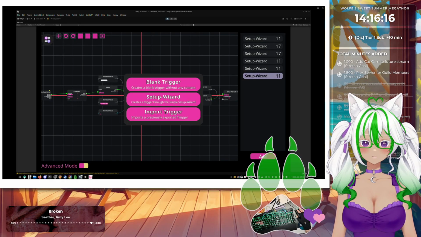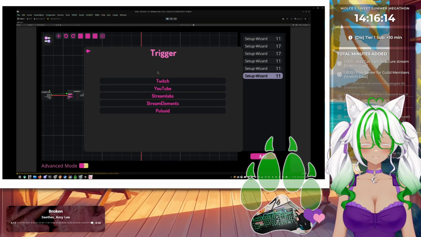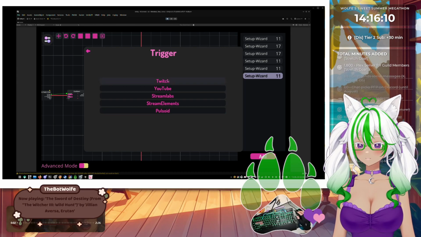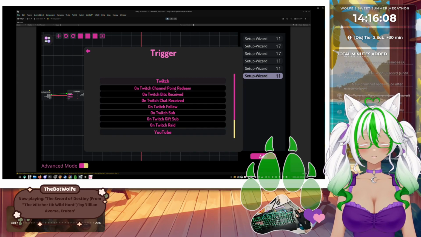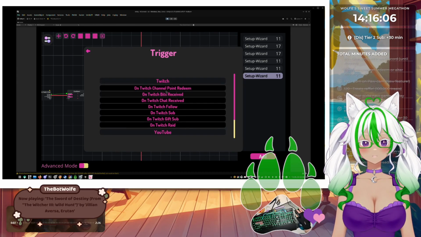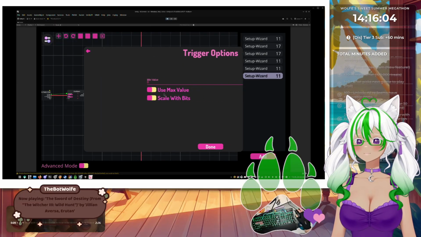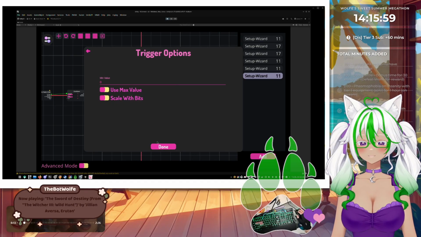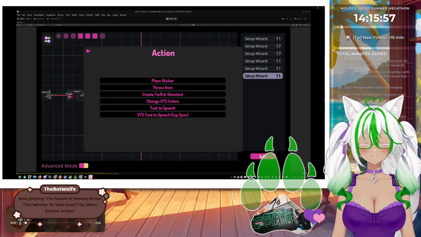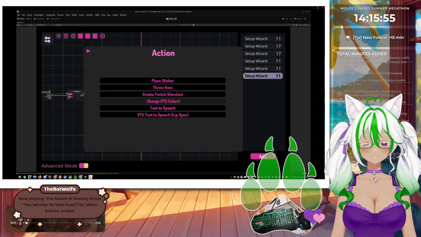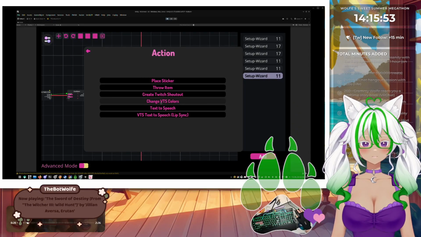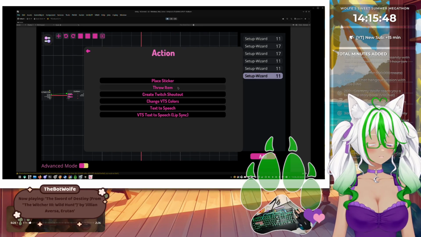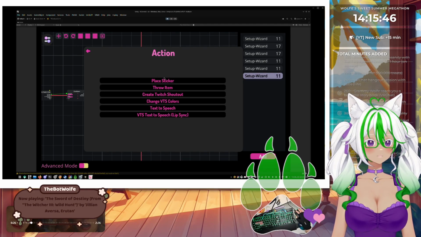So I also added a setup wizard that essentially works like in TITS. You can select a kind of trigger like on bits received, change the filtering values, and then select what should happen. For example, change colors, throw item, place sticker.